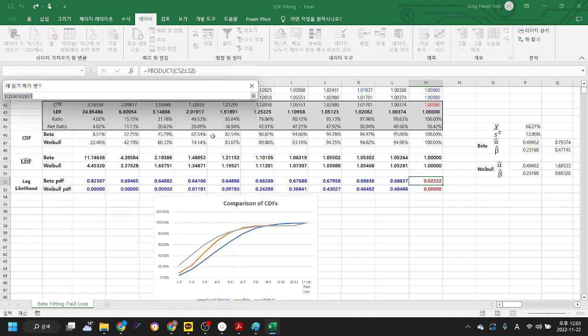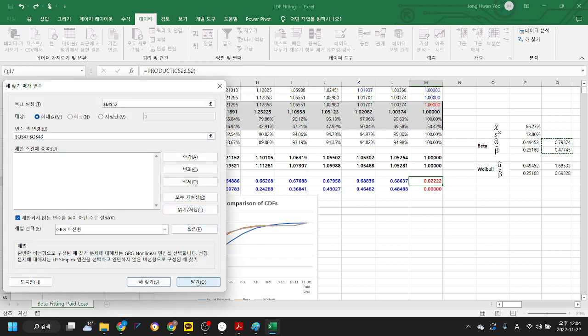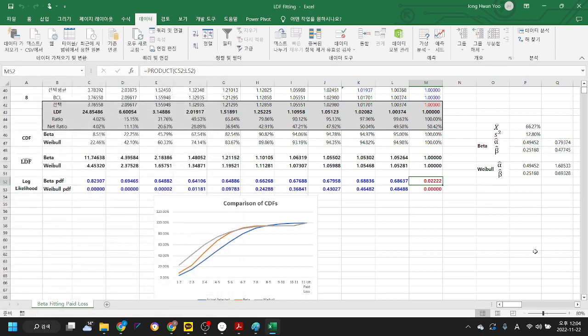And I want to change the cell value for the estimate of two parameters and put it here, right? This is the initial value and this is the end result. And I ran it because, if you run it again, it might change. So I'm not going to run it. So this is the result of the parameter estimate based on this one sample data. So that's what I've got.